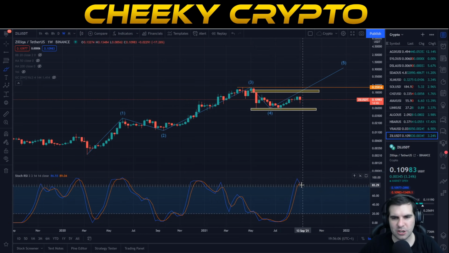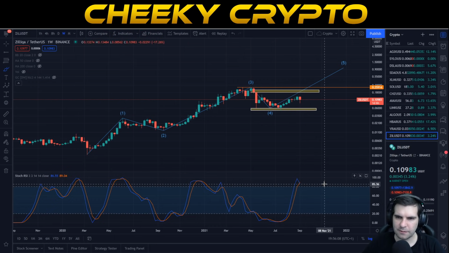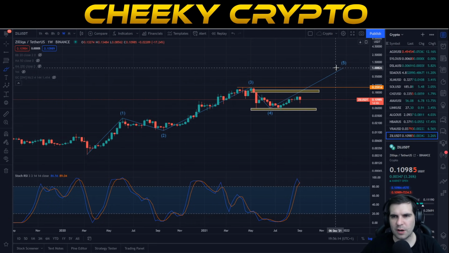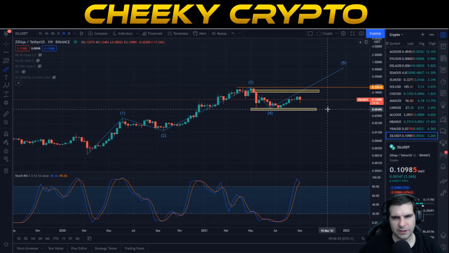And right now on the weekly chart, this is something that can be sustained, as I said, for a couple of months or so as we go to the top of the bull run and peak out. Now this fifth wave does actually go up to about 92 cents, I think it is, something like that. I'll have a look at it on the daily at the moment.